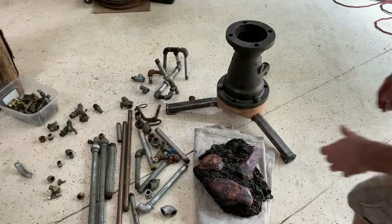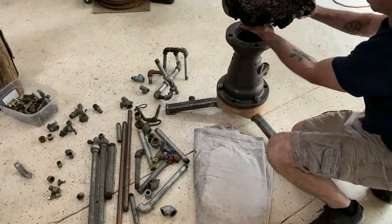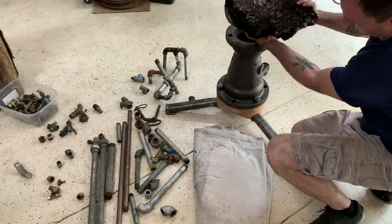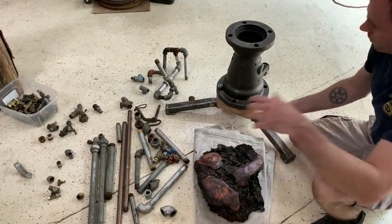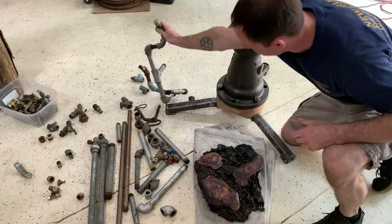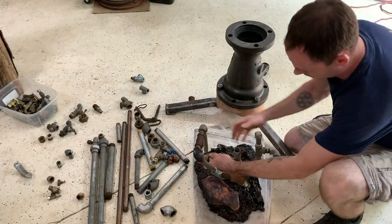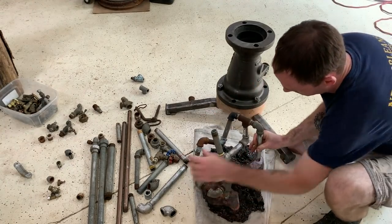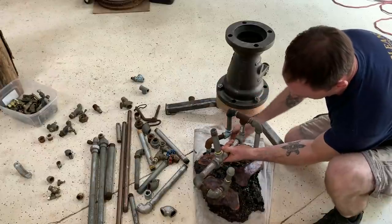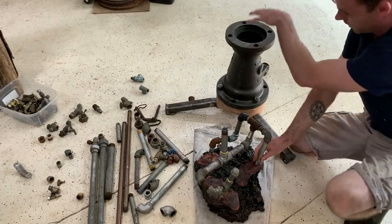So the idea is that we need to suspend our termite nest above this arrangement. And so we pulled out our wealth of plumbing parts and pieces, and we're working on making kind of a little Christmas tree of plumbing parts that is going to mate up with these copper pieces and tie into this.